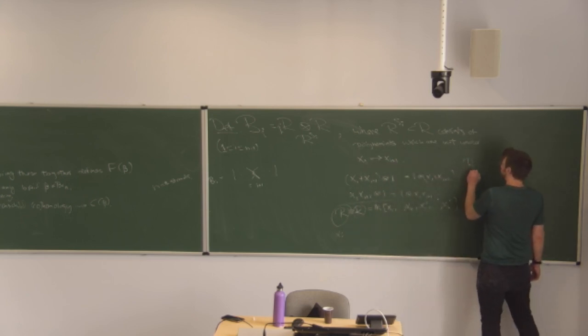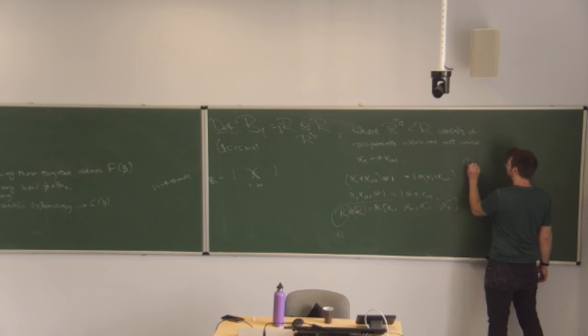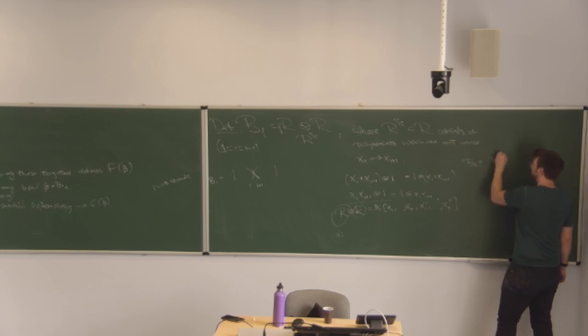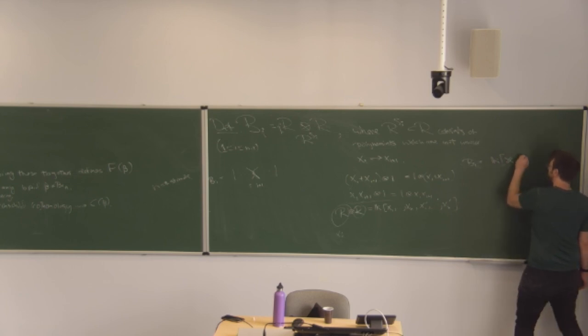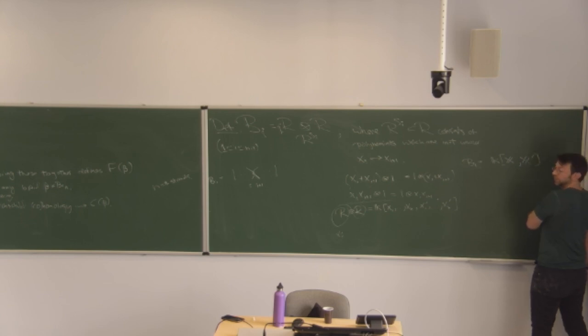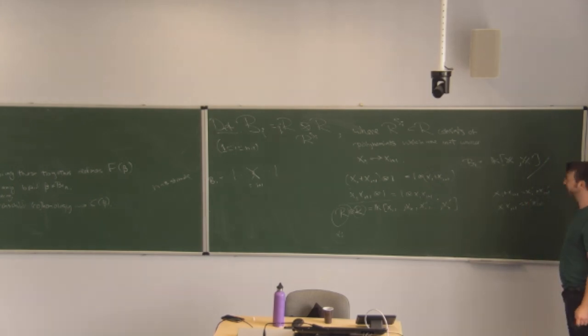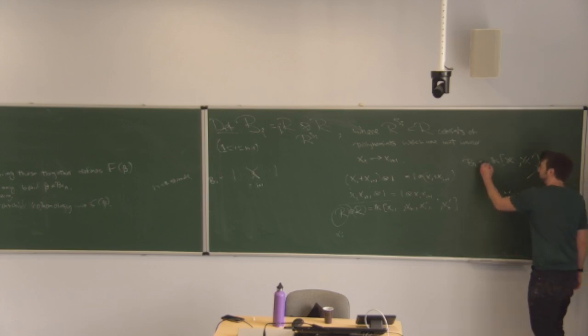And then what we're saying is that B_i is, well, you take your alphabet of x's and your alphabet of x primes, and then you mod out by these relations. So you mod out by x_i plus x_i prime. Okay, it's easier this way, yes. Yeah, it's easier this way. I agree.